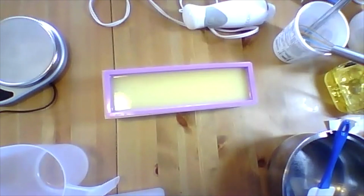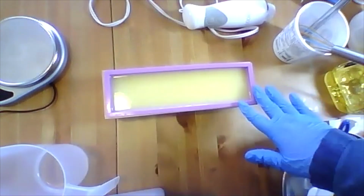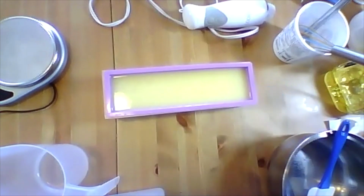So this recipe is easily scalable because 65% of the oil weight is olive oil and 35% of the oil weight is coconut oil. So that's really easy to scale up or down if you know how much oil is going into your soap batch. Now I should say that this is a 3-pound batch of soap. 3 pounds is 48 ounces.